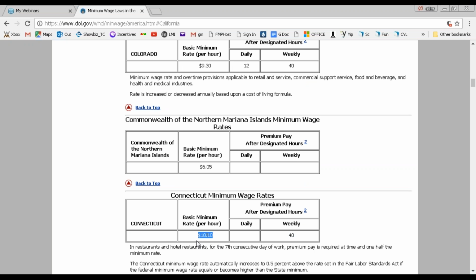Another thing to look at, too, is what is their minimum wage rate for the state. That's actually helpful, too, as well, when you're sometimes dealing with people who are maybe like PAs and stuff like that. You want to at least comply with the wage and hour law of that state.